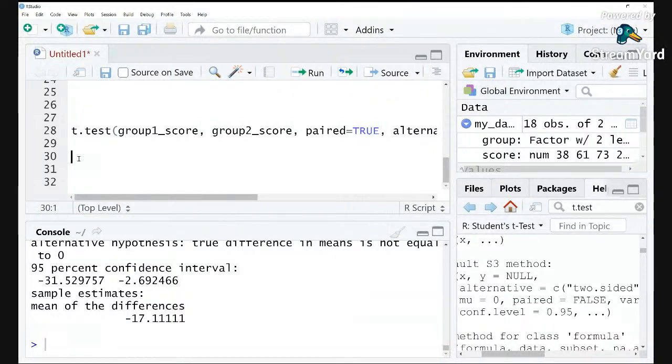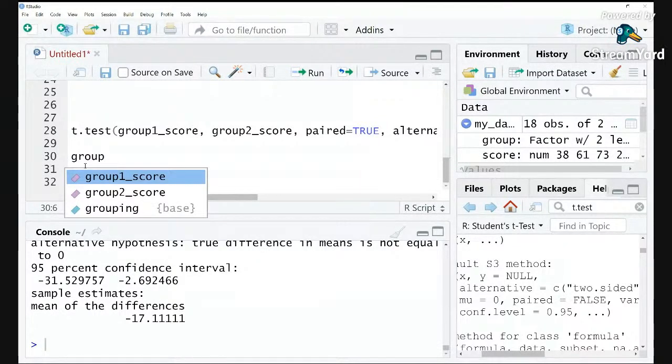And so we're going to add a group 3 and show how we would do the comparison of the means for that. So we're going to add group 3 score.